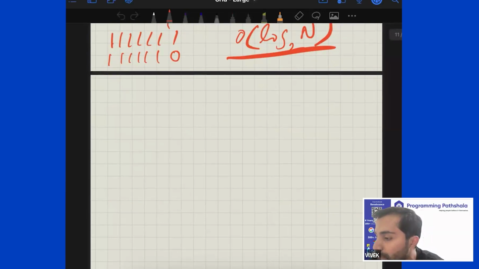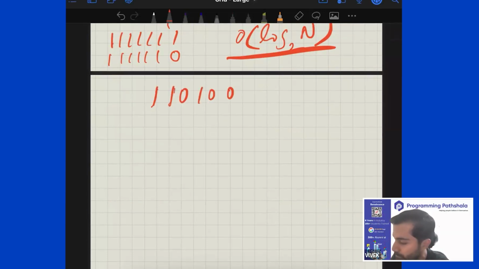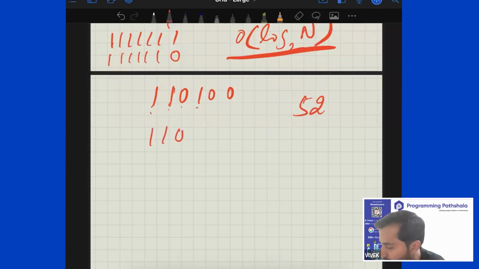Why only the first one from the back is getting toggled and the remaining are the same? I mean, it's obvious, isn't it? Understand it in this manner. Let's say you have a number like 110100. What is this? 4, 16, and 32, that's 52, right? So I can write it as 110000 plus 100. This 100 is not a hundred, it is actually 4. It is the sum of this and that.